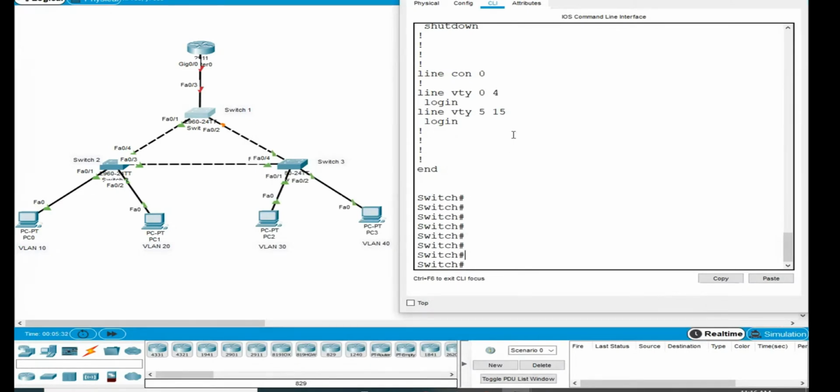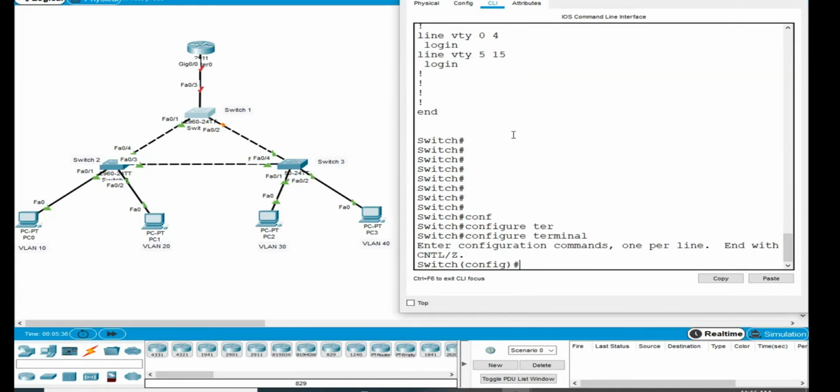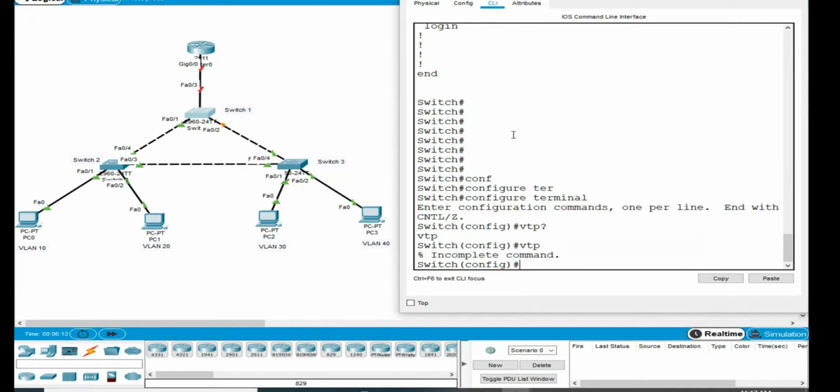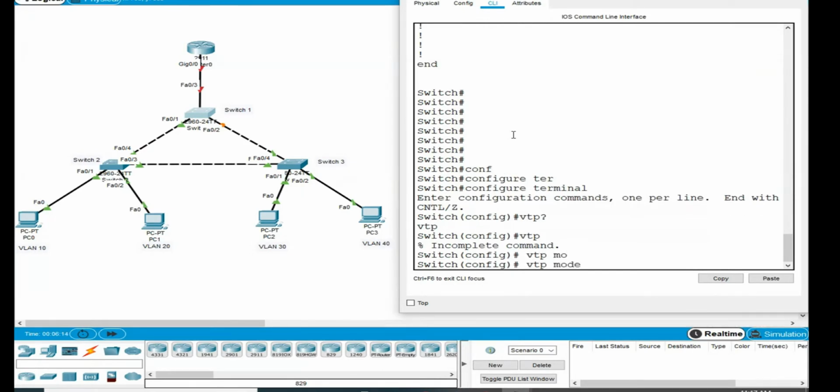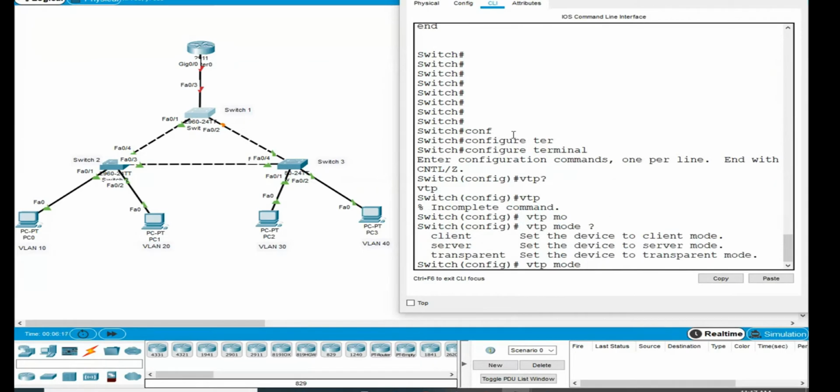So first you need to go to configure terminal. For VTP, what two things do you need? Can you tell me, please? You need a domain name. Then the mode: it can be server or client.